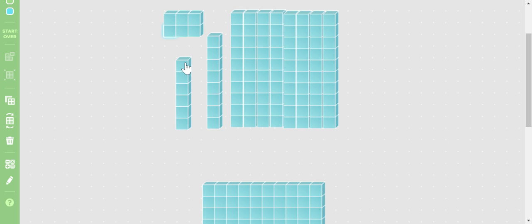Now I still have some more, so let's see. That's 1 hundredth, 2 hundredths, 3 hundredths, 4 hundredths, 5 hundredths, and that's 6 hundredths. And that was all of my 12 hundredths. So I was able to make 2 groups of 6 hundredths out of 12 hundredths. Okay, I was able to make 2 equal groups. There's 6 hundredths in this group, 6 hundredths in this group. All together, it was out of 12 hundredths.